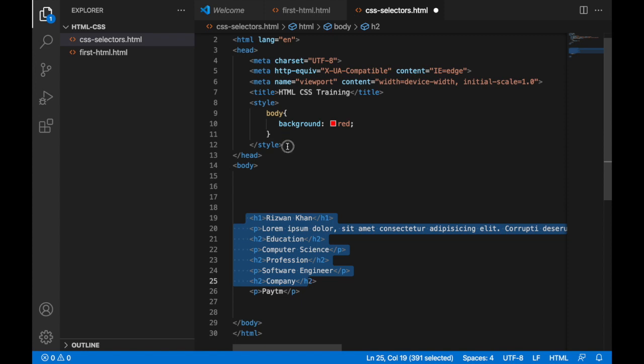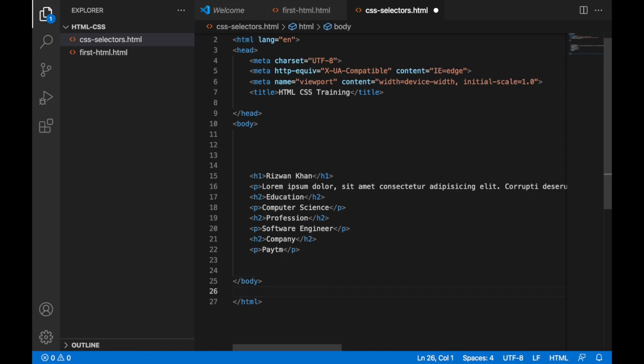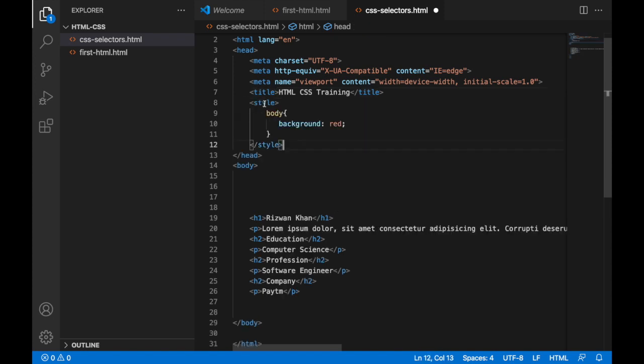Otherwise, if you put your style tag after the document, like somewhere here, then all of your HTML tags will be rendered without a style, and everything will look bad. Once the style parsed completely, then only you can see the change in design, right? So it's always a good practice to have a style in the head of the document. So it will load first, right? The style will be loaded first.